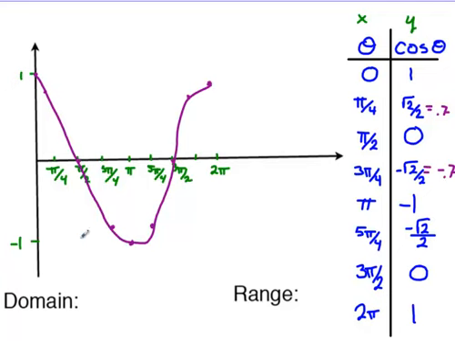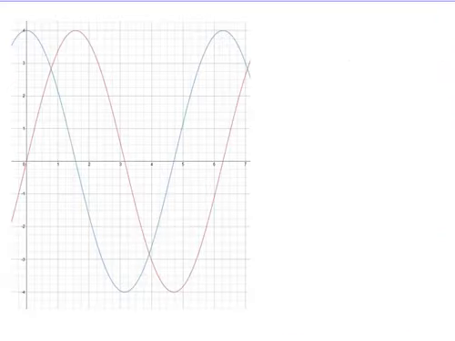Let's start talking about the domain. When we think about domain, we used to think about x values. We're going to look at theta now. Are there any theta values that cannot happen? And the answer is no. They're all good. Okay, we don't have any asymptotes, we don't have any issues, so it's going to be all real numbers. What about range? Where's our min? Our min is at -1, and our max is at 1, so that's then going to be our range.